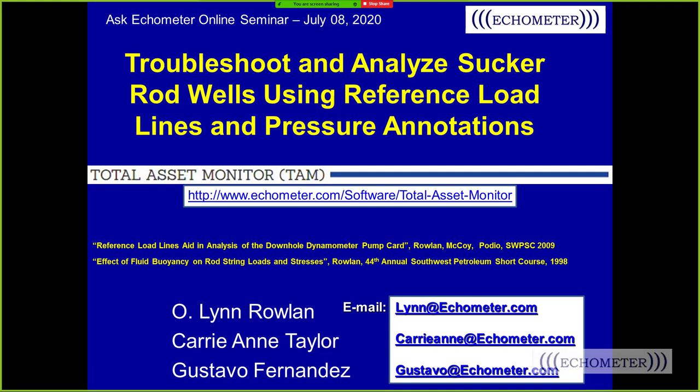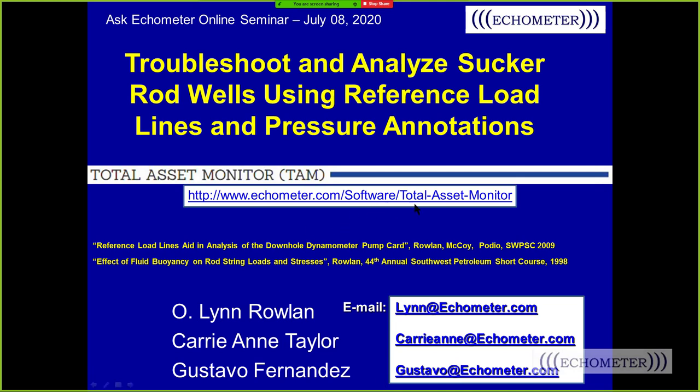And both of those are available from the Southwest Petroleum Short Course on a CD, or you can download those specific papers. So those references are in the presentation. I don't have Gibson's and Swain's reference, but they also have presentations and papers on the short course CD. So you might consider ordering that. You can email us and we'll send you the address for Rhonda Brewer so that you can purchase a CD with over 55 years of technical papers on artificial lift and a lot on rod pumping.